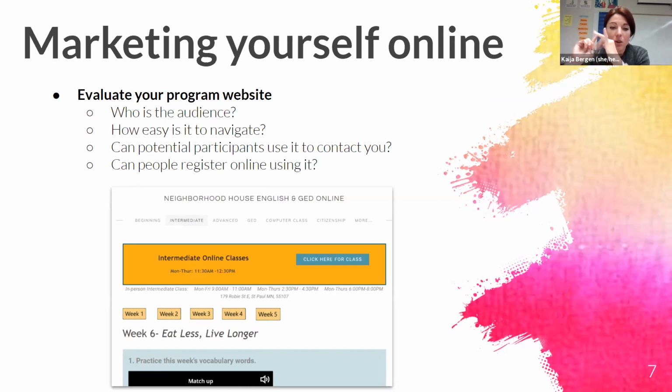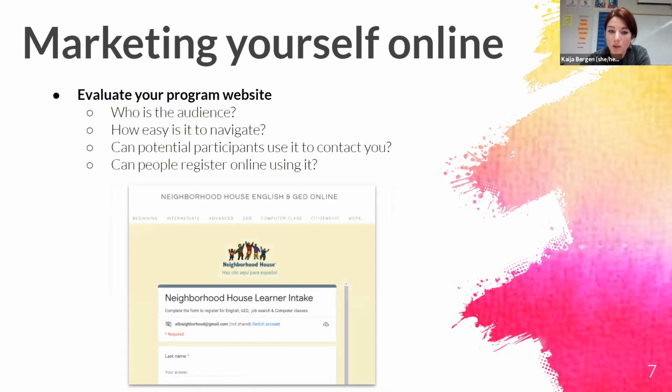And then make sure that people can contact you on this. If you aren't doing online registration or you're not able to be responding online, that could just be a phone number or some way to connect with you that you would advertise in other ways. But a big thing is making sure that people can register online. For our program, we use Google Forms, and we just embedded this into our website, and that creates a URL and a stable place that we can advertise registration across other social media platforms.